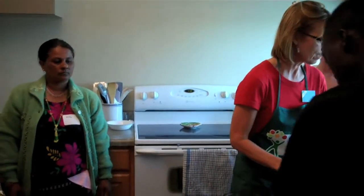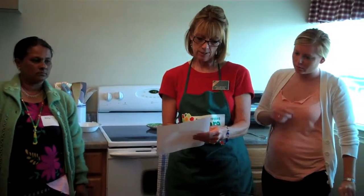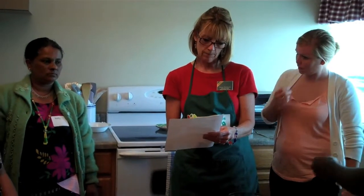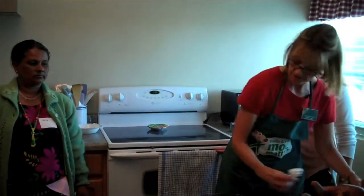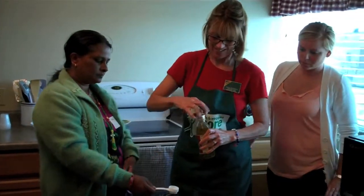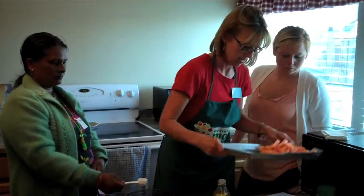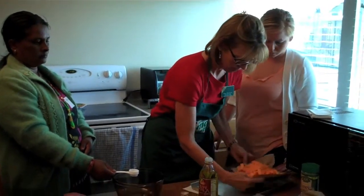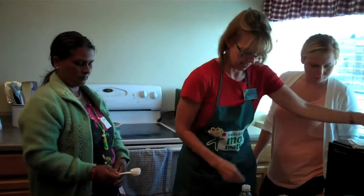Okay, the next thing it says, and I see that you guys are ready to help here, in following along with the book, or with the directions here, it says then to put a tablespoon of oil into the bowl. And I guess what we can do is we can even put the sweet potatoes and then pour the oil over them. Okay. And then we'll toss them.